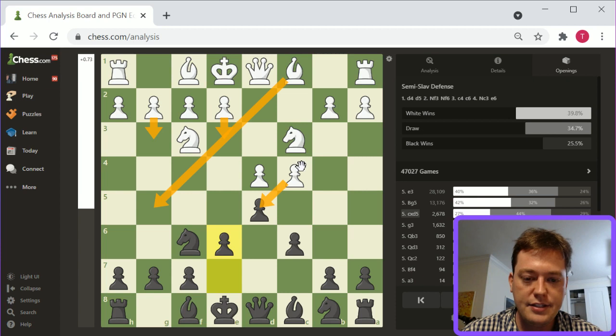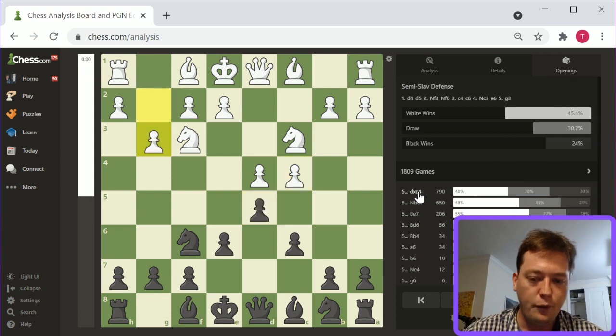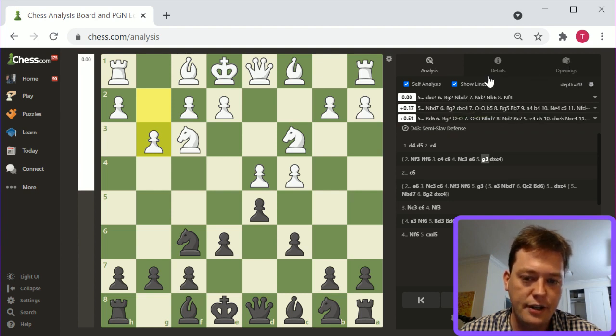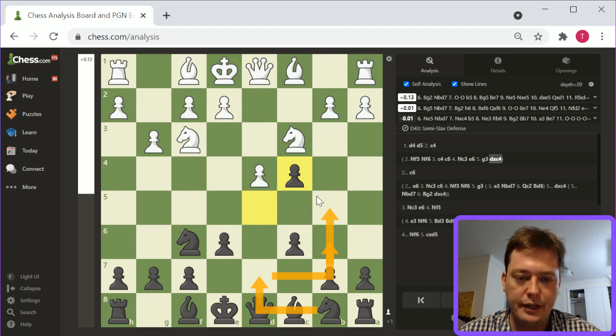But yeah, c takes d5, c takes d5, and I think everything's good. g3, I don't like the d takes c4 lines. I'm going to sort of recommend steering out of those. d takes c4 neutralizes black's center too quickly. I know this is fine, and I know that this leads to well-established theory, but it's just not the way that I would play this opening.